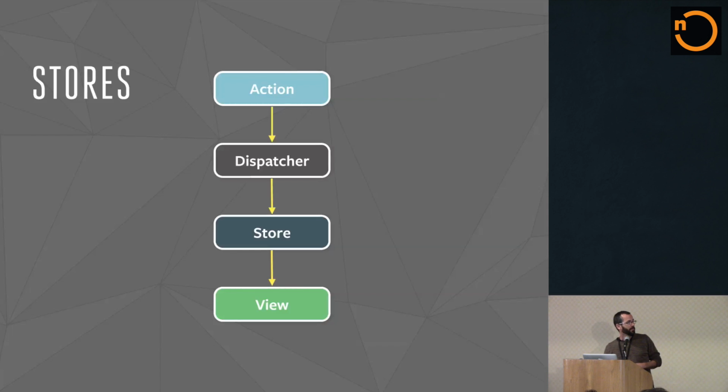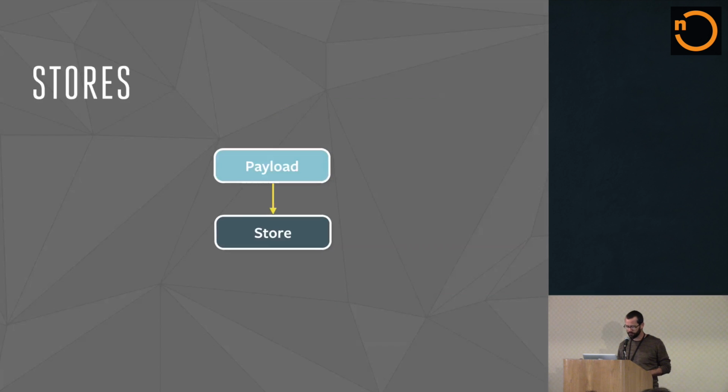Then the view will pull that data from the store into itself as well. The view at that point doesn't really know much about the internals of the store other than the pieces that it's interested in. The store knows nothing about the view. So everything is very separated out and doesn't really touch each other very much at all. The store in particular is its own kind of universe, but let's talk a little bit about how it gets the data into it.